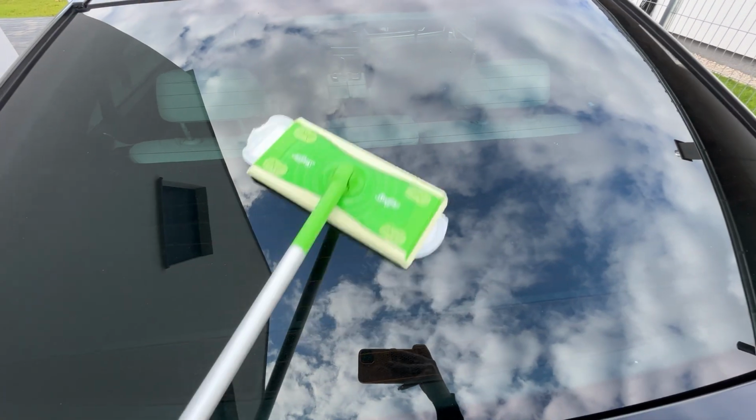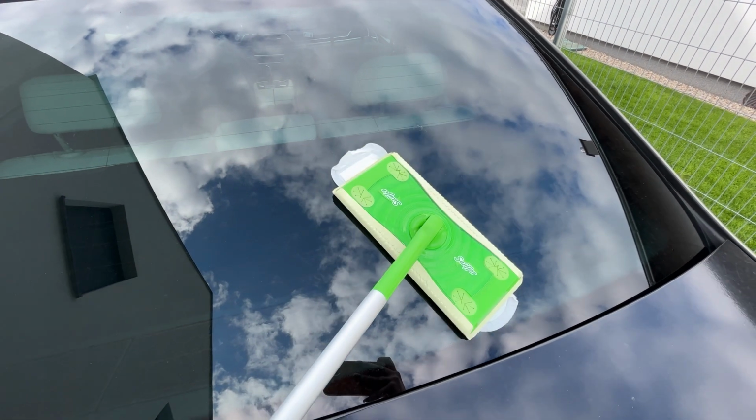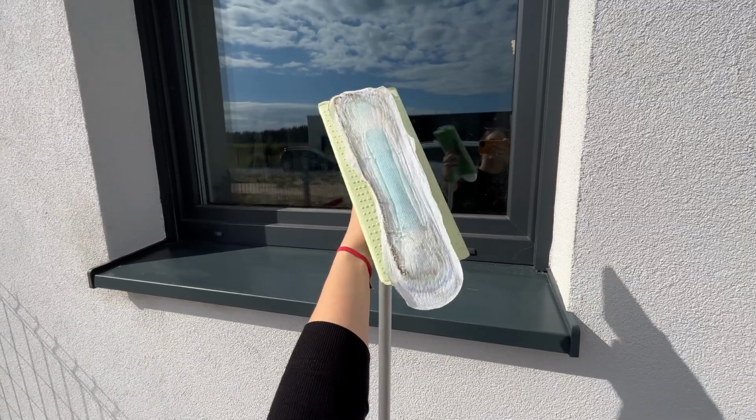You can also use this tool to clean the front and rear windshields of your car. It's a simple yet highly effective way to remove dirt and streaks. With a sanitary pad, your windows will be spotless.